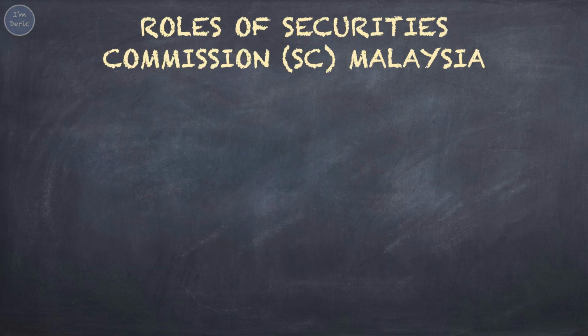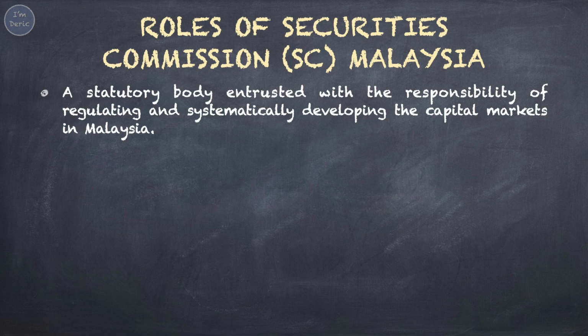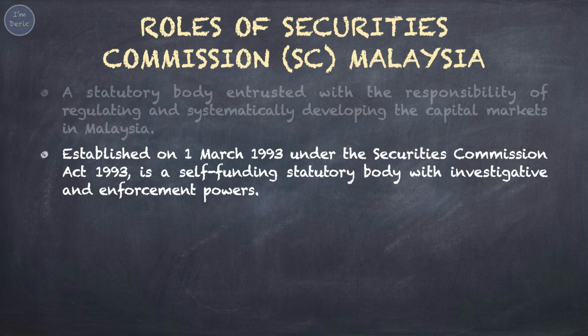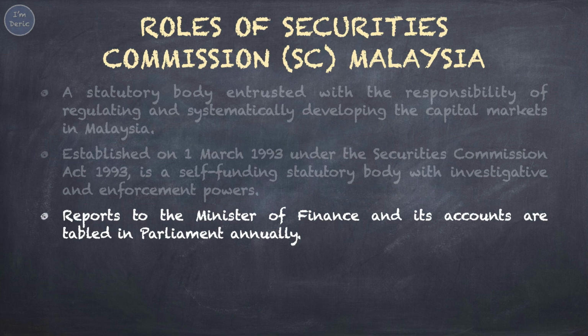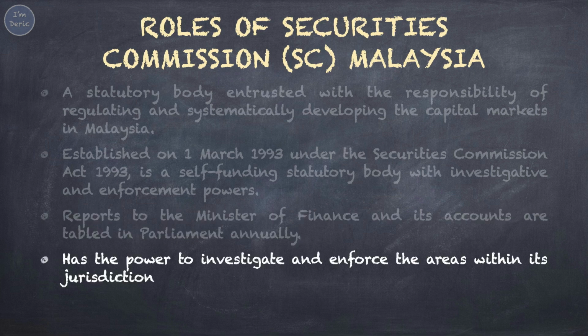Securities Commission (SC) is another important government agency of regulating the capital markets in Malaysia. SC is a statutory body, entrusted with the responsibility of regulating and systematically developing the capital markets in Malaysia. SC was established on March 1, 1993, under the Securities Commission Act 1993. It is a self-funding statutory body with investigative and enforcement powers. SC reports to the Minister of Finance, and its accounts are tabled in Parliament annually. SC has the power to investigate and enforce the areas within its jurisdiction.